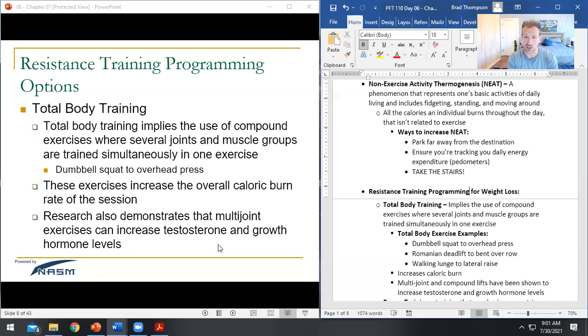And then taking the stairs, learning how to take the stairs and things like that can also be really effective. Taking small breaks throughout the day and doing a lap around the office can be a really great way to get some extra steps in. There's a lot of things that you can do to increase your NEAT.